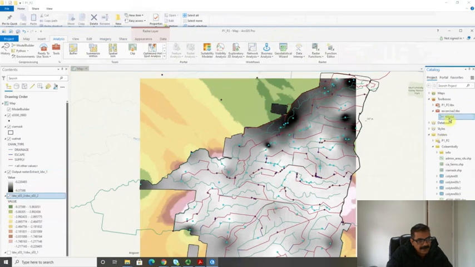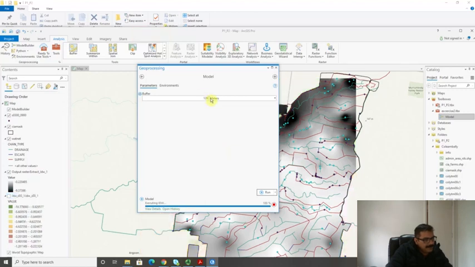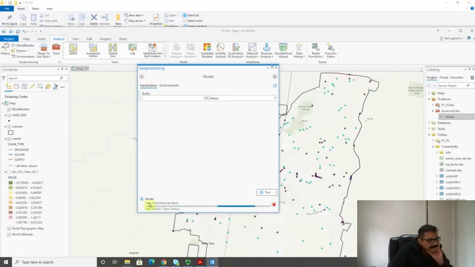I will run this model with different options. First I will do it for 100 meters, run it, 120 meters, sorry. Let's see when it is executed and complete. It is still running.